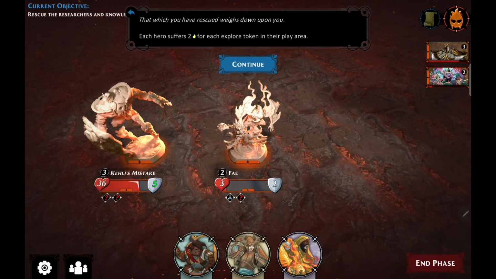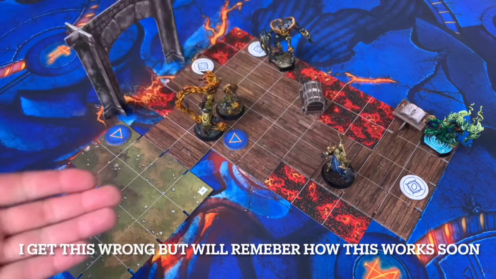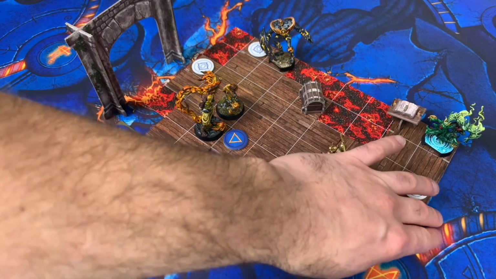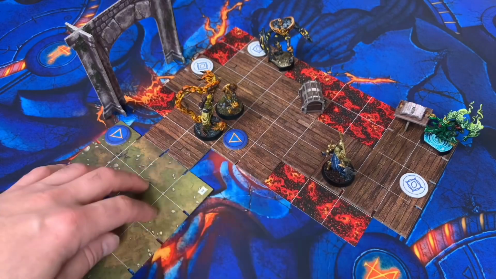It says, "That which you have rescued weighs down upon you. Each hero suffers 2 fatigue for each explore token in their play area." I'm not exactly sure whether the whole thing is a play area or if it's divided up by these. It might be in the rules, I might have just missed it. I was looking through and I can't find anything. We're just going to say that each tile is a play area.